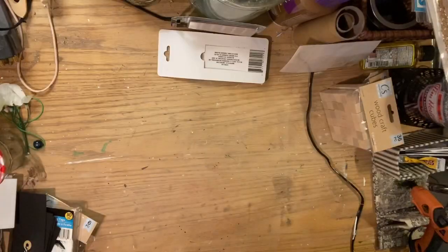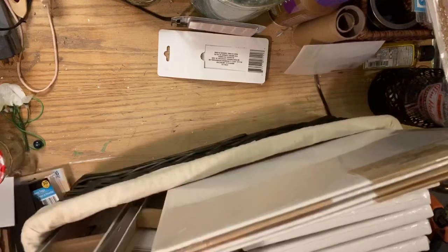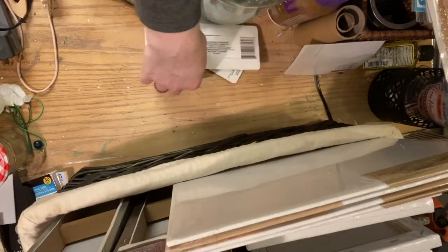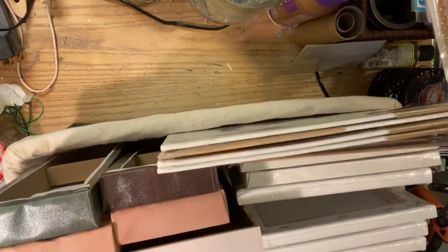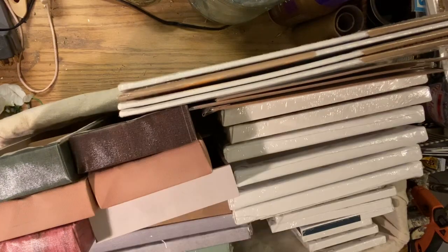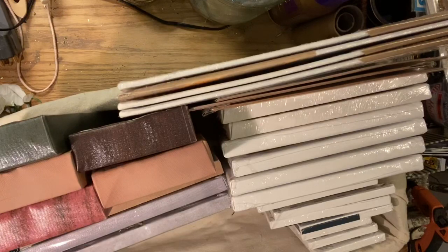The first one that we did really quickly was established already as having the little wood shapes that they have at the Dollar Tree. When they come out in the holiday season, they're referred to as ornaments, but when they're in the craft or square section, they're just called wood shapes. I have them by season or by liked item in Ziploc bags, lined up in that first box. This is the basket that I was referring to.